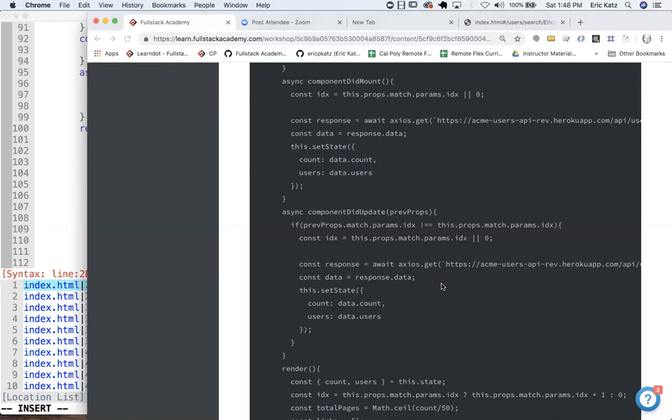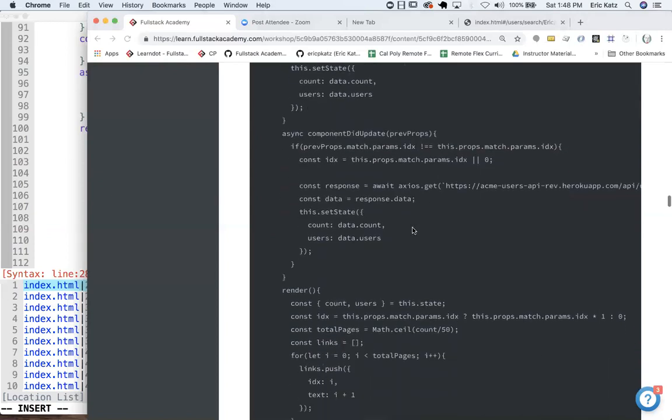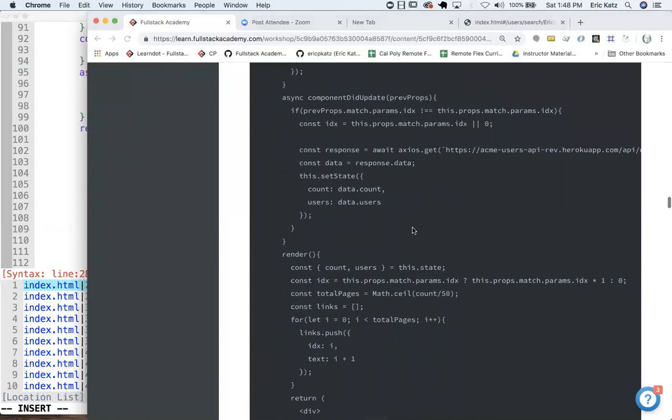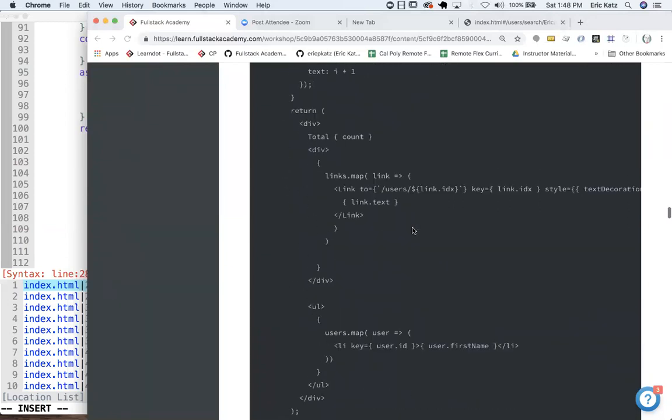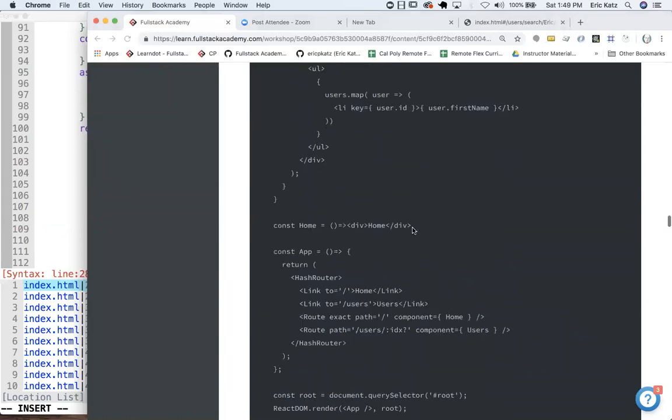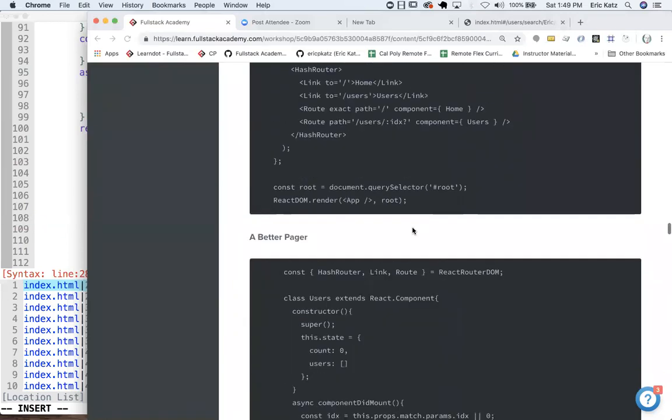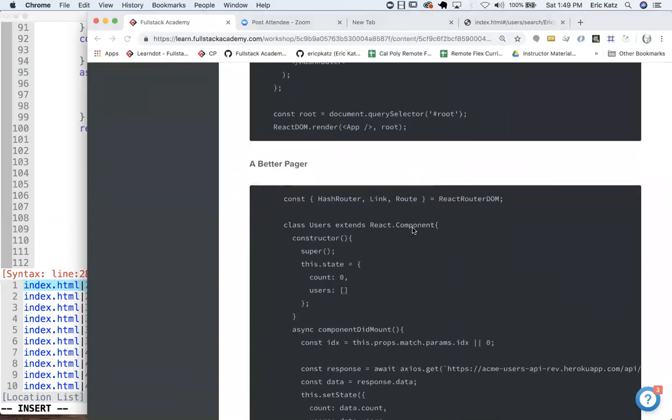One thing that you just have to be aware of is that when you use this lifecycle method, and you'll often use it to update the state, just be careful of the infinite loop. And I think everything else in here was relatively the same. So at that point, you have the application working.